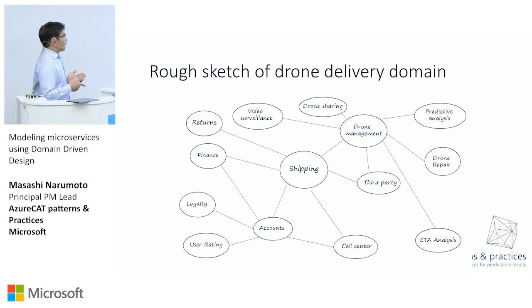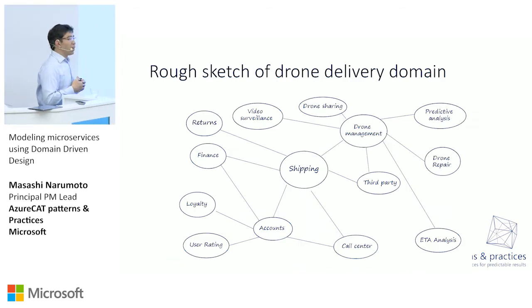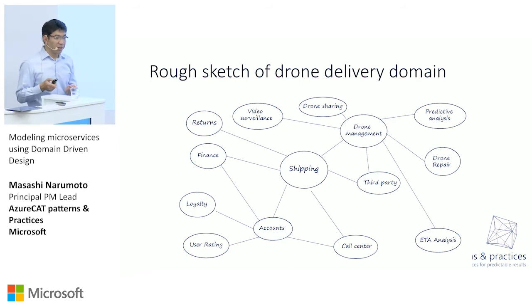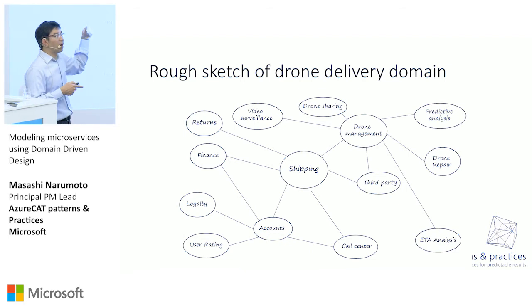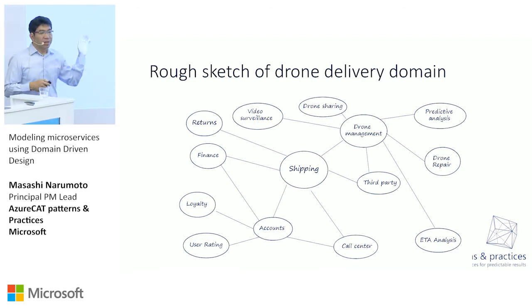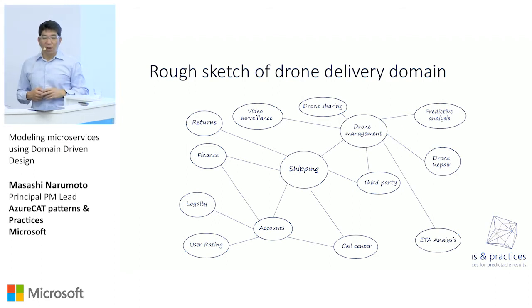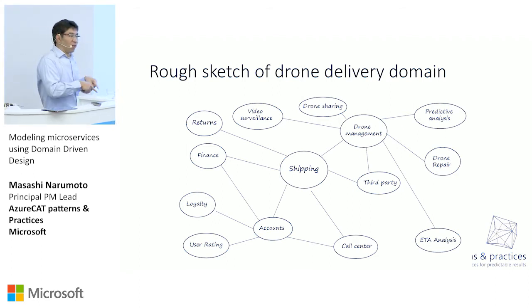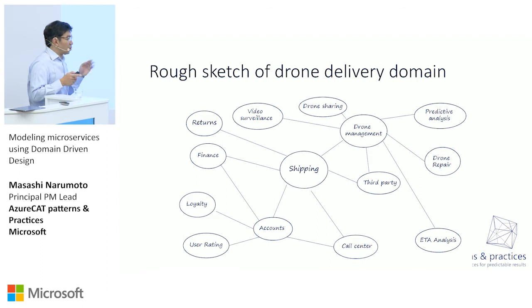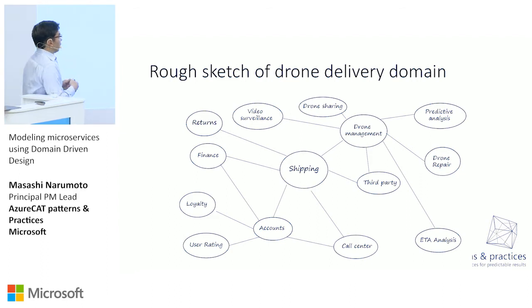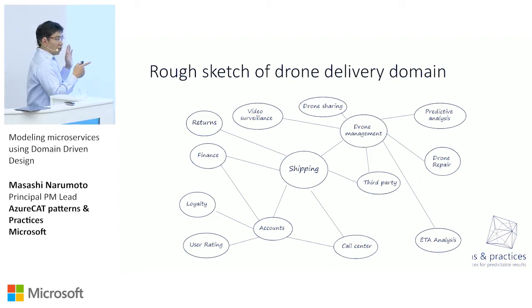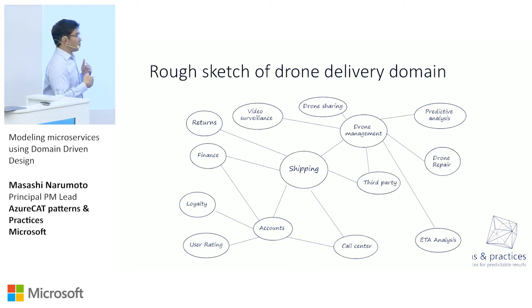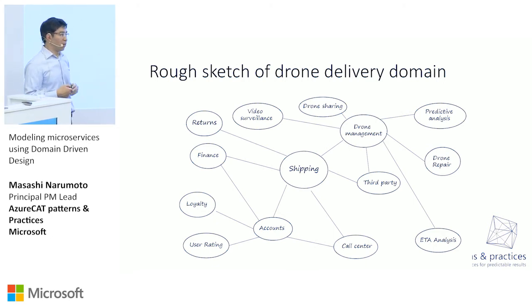And here's an example of what we did in the drone delivery project. So we started with hashing out some rough sketch of the business domain. I mean, this is just an example. I'm not saying you have to strictly follow this process. I'm just giving you what we did, right? So we start with a rough sketch of the business to understand what this logistics business, drone delivery, means.